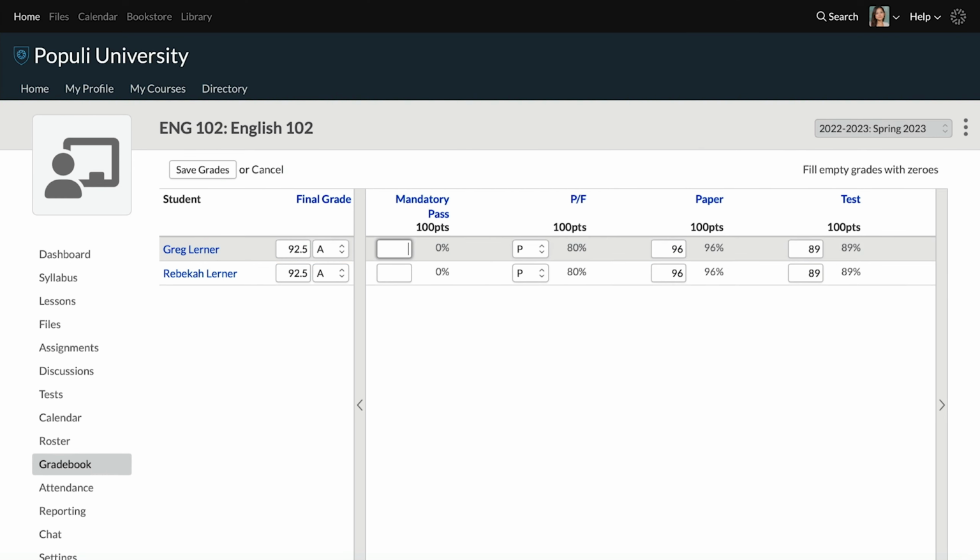So if we input the failing grade right here, you can see that his final grade ends up down at 0. He gets nothing. We can mess around with that grade a little bit just to see what the difference is. You can see a passing grade does affect his final grade there, but if it's anything lower than passing, then he just gets a 0 on the course.